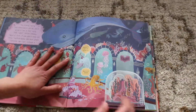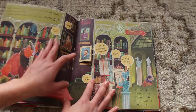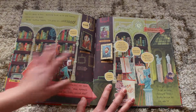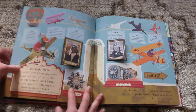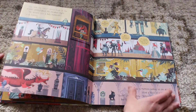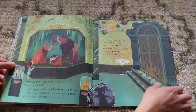So this is one that if you're reading this with your real little one, adult supervision. And you can read however much you want. When I first started this with my daughter, we just read the main text, but when she reads it with my husband, he likes to read all of the little facts, so you can actually learn a lot in this book as well. But it's super cute, super entertaining, and again, Usborne, so you're always learning even more.